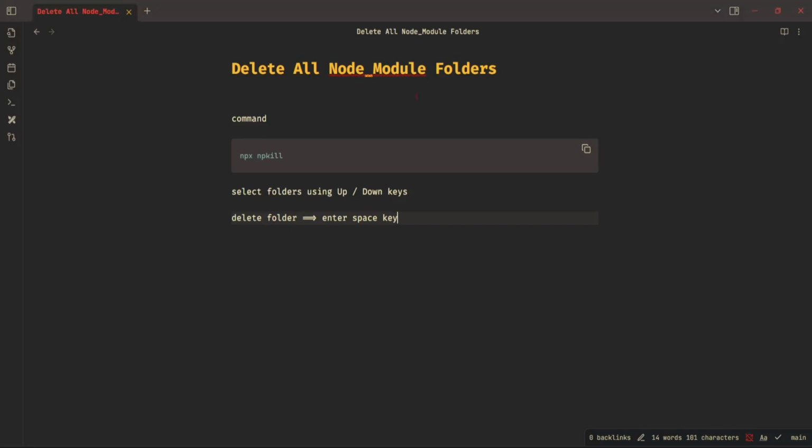Hello everyone, today I am going to show you how to delete all Node modules folders in your PC using one command.